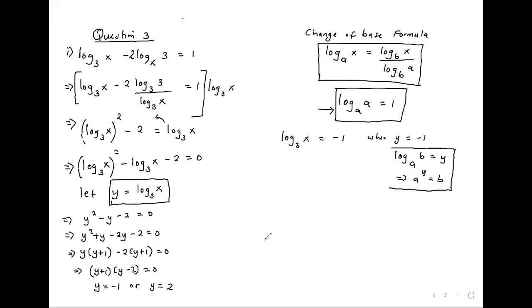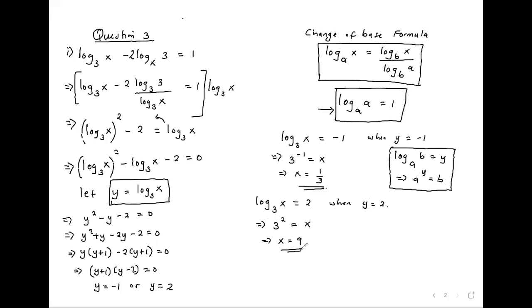Now let's go back to log. What is the y? So the first thing is log 3x is equal to -1. So there's a property where we said if you have log a b is equal to c, then b is a power c, so that we use it here. So this is 3 power -1 is equal to x, giving us x is equal to 1 over 3.